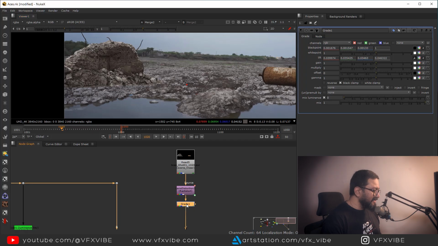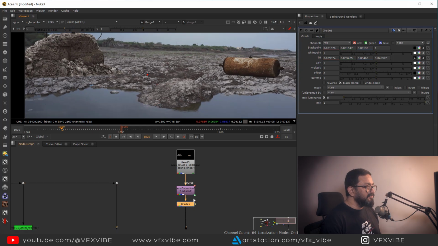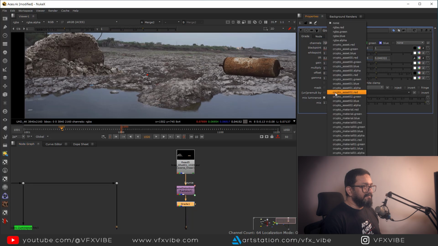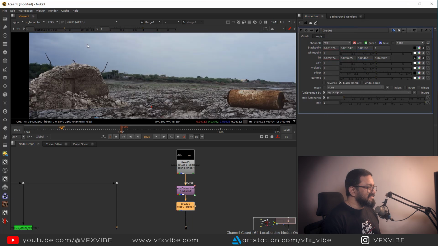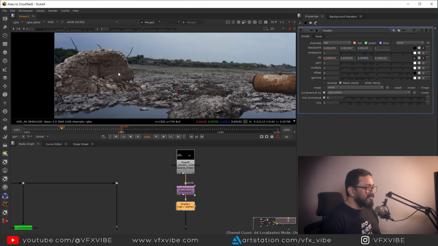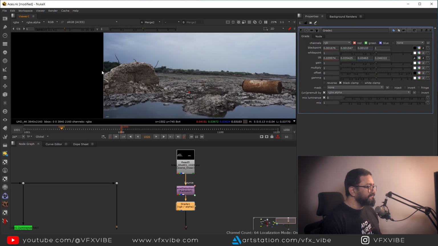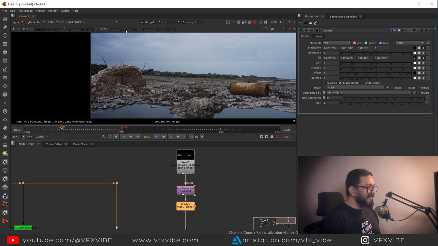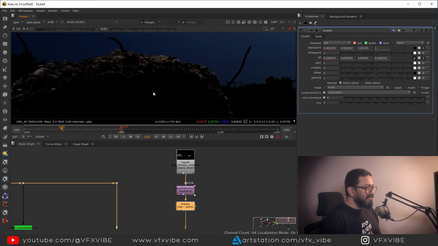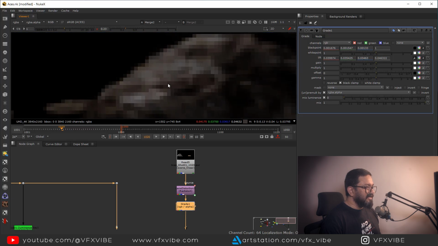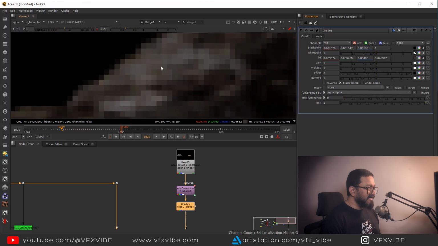Now it's time to match my highlights. And also I'll make sure that in my grade node, I am multiplying this with alpha because I don't want anything to affect my scan plate. Only changes I want on my 3D renders. And to match highlights, I'll decrease my gamma. And I can see I'm having a good amount of highlights. So I'll go over here and I'll pick my white point.